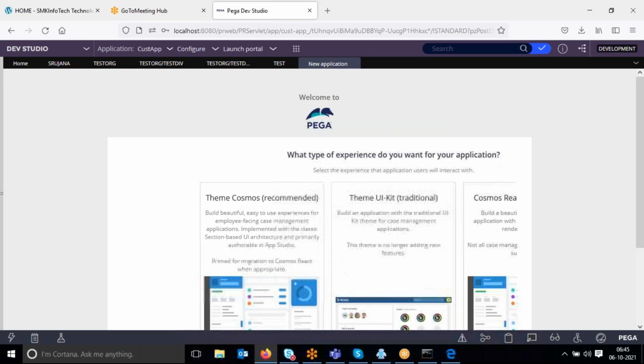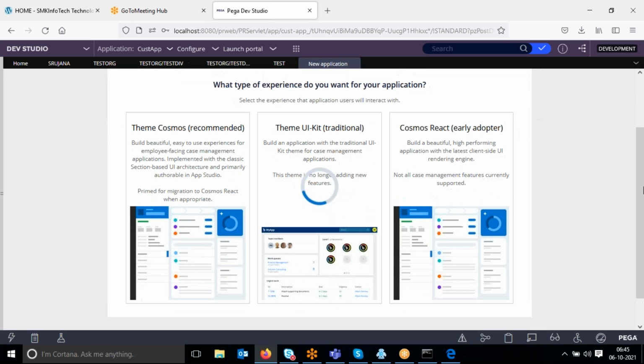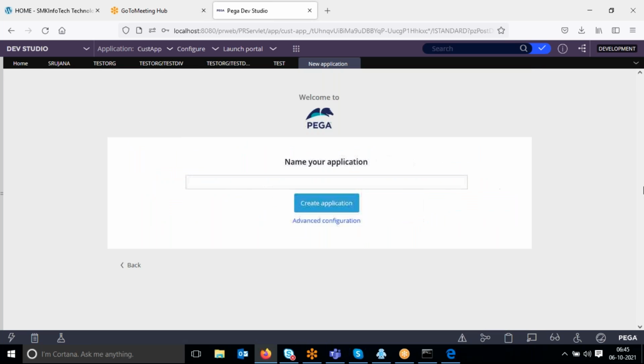Click continue and click traditional, and select the application name. I can give here, what can we give?